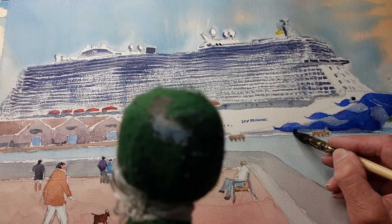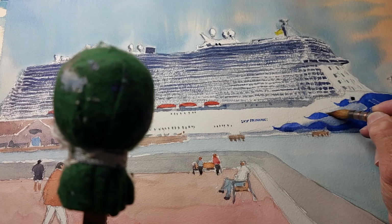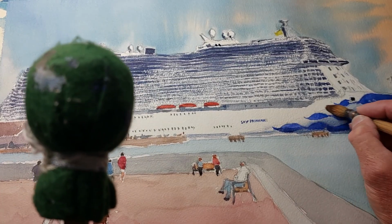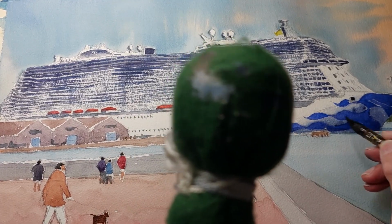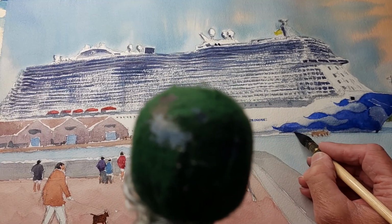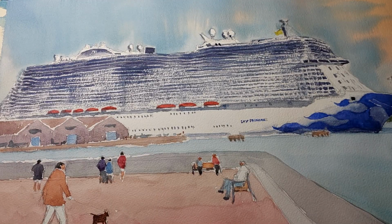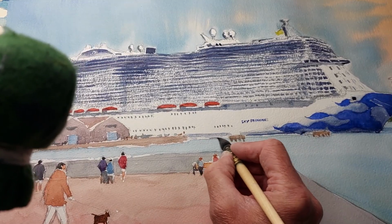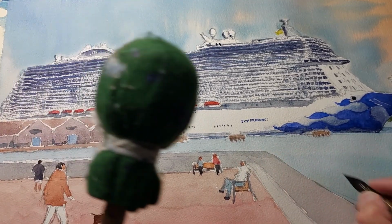There we go. So we can actually see, there we go, look at that, the turn of that part of the boat. Yeah, we can. Yeah. I think I'm trying to convince myself, but there you go. I think we can. Yep, and then of course this dark area continues along where the boat sits in the water there. It's not the quay, it's the water there.